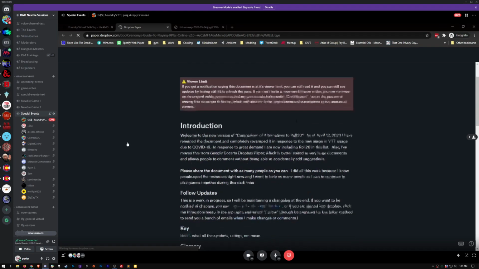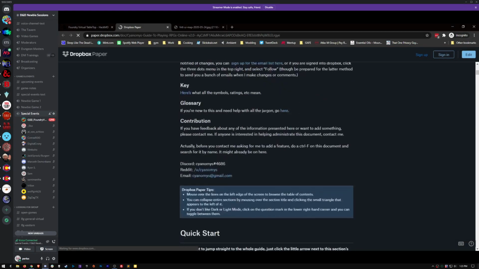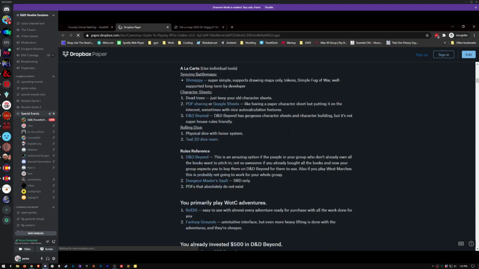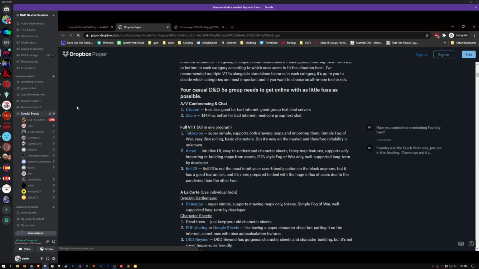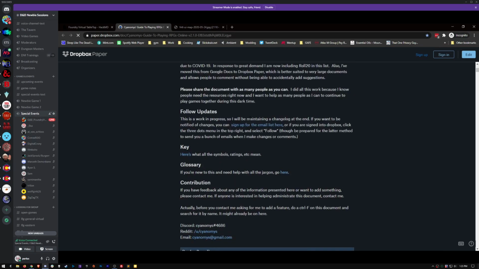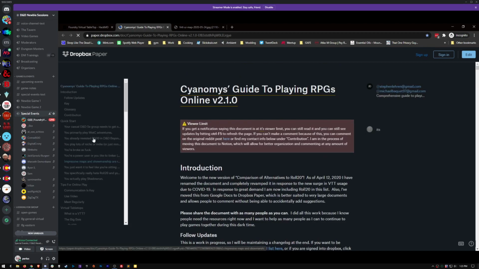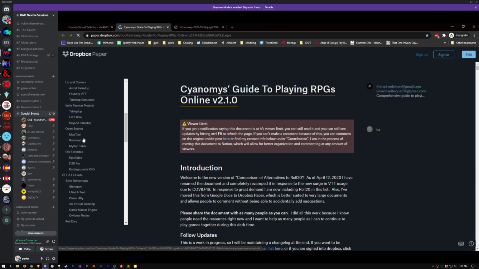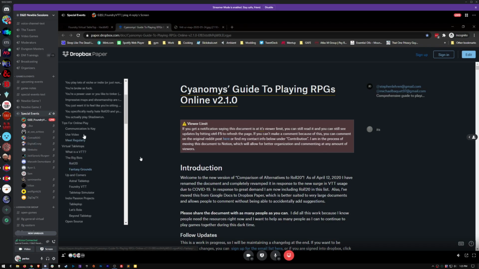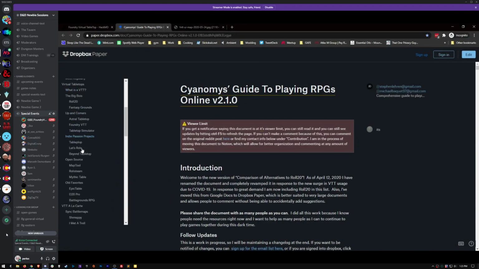So this is a similar style document to what I've created. In fact, I'm pretty sure it's also written in Markdown. Once it loads, there it is. We can view on the sidebar the organization for this thing, and you can skip around. In this document, you can see virtual tabletops, things like Roll20, Fantasy Grounds, Astral, Foundry, Tabletop Simulator, Tableplop, Beyond Tabletop, Let's Roll, Map Tool, Roll-a-Steam, Mythic Table. I haven't even heard of these ones. D20 Pro, Battlegrounds RPG, Epic Table.